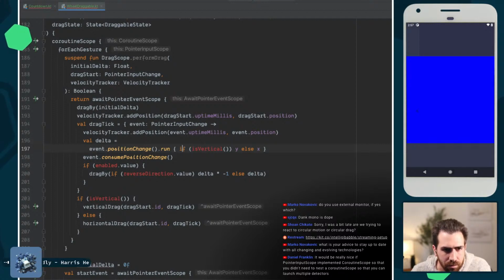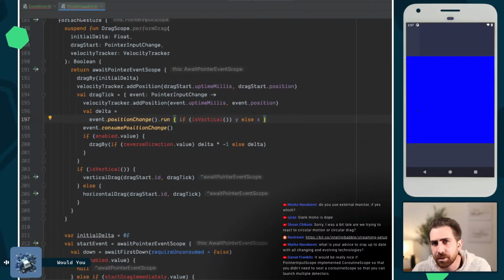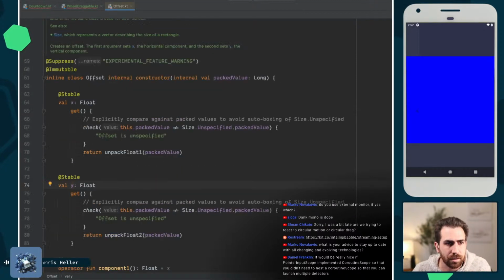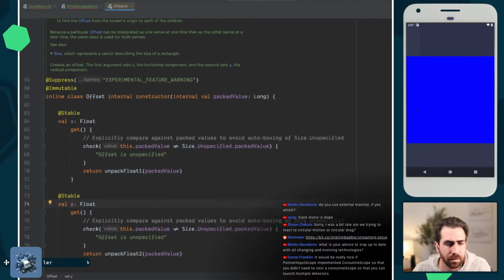Okay, so is vertical, don't care about that. So the delta, let's pretend we only care about angle here. So, offset, I think what I'll do is I'll deal with the offset.